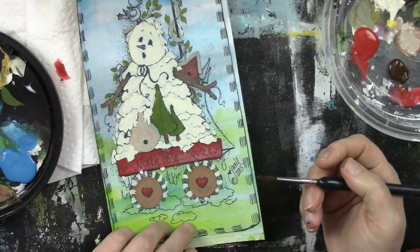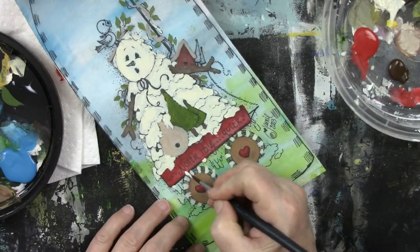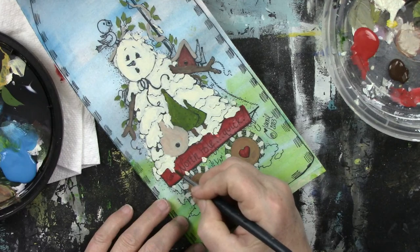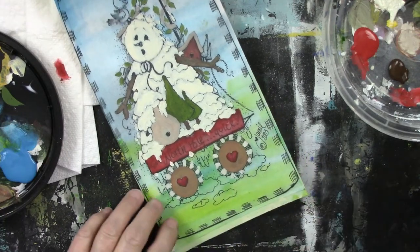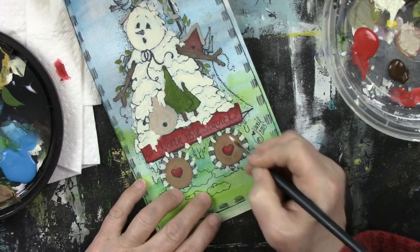All right, so I'm going to paint in these little bits of snow. There's some here. So if you kind of went over them a little bit, just touch them up now. There was snow in here, kind of dropping down here.